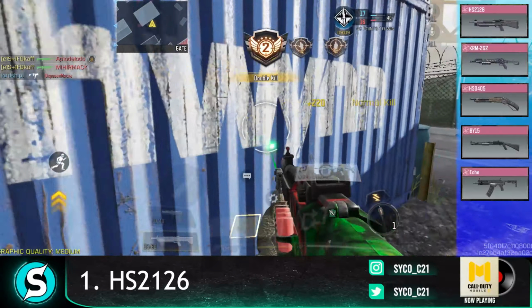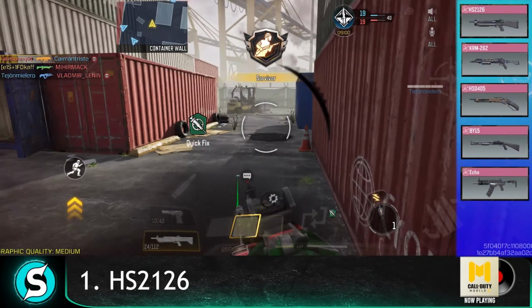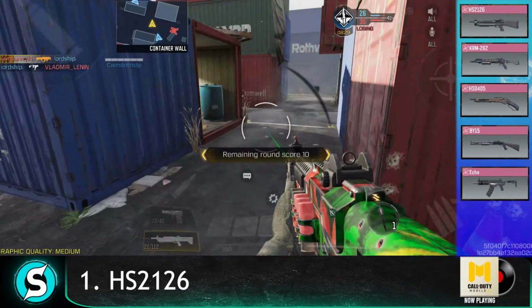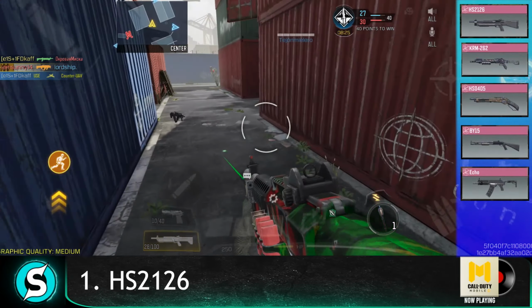When it comes to range, I would say KRM and HS-04 are still superior to HS2126, but up close HS2126 is really good, especially if you're in a clutch situation when there are like 2 or 3 enemies in front of you. If you're just lucky, you can get all of them in one burst itself.